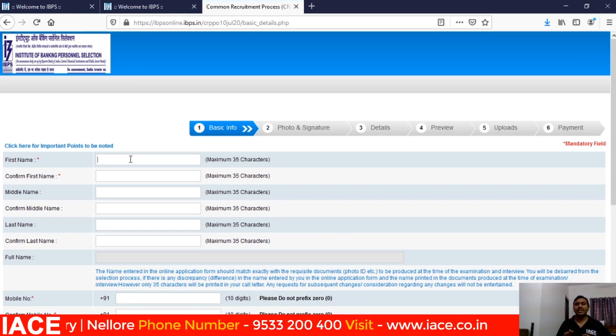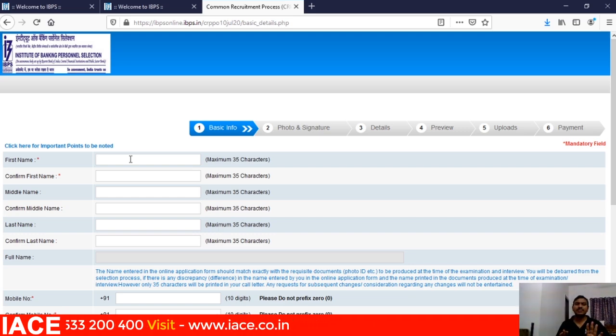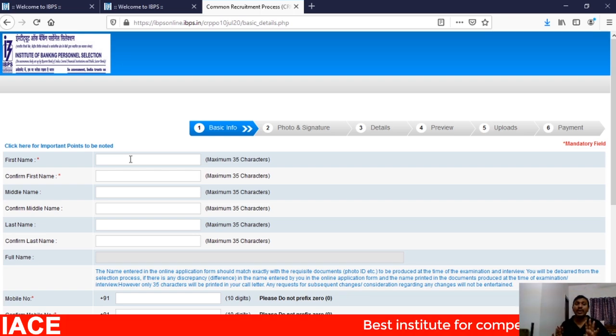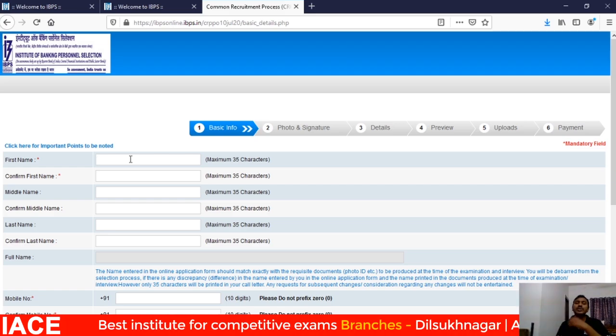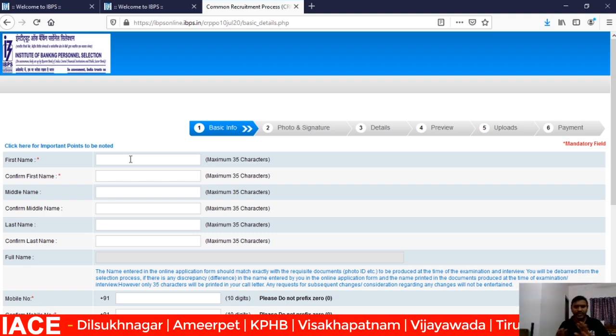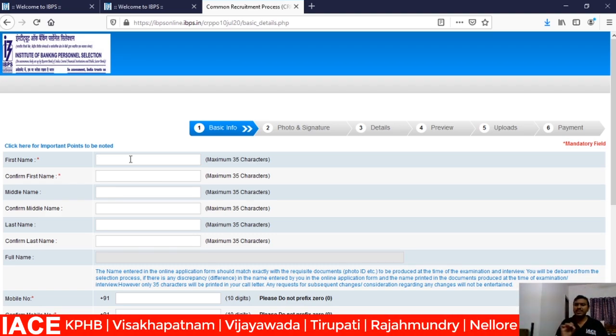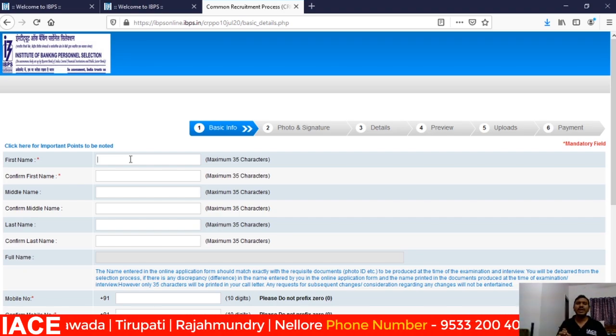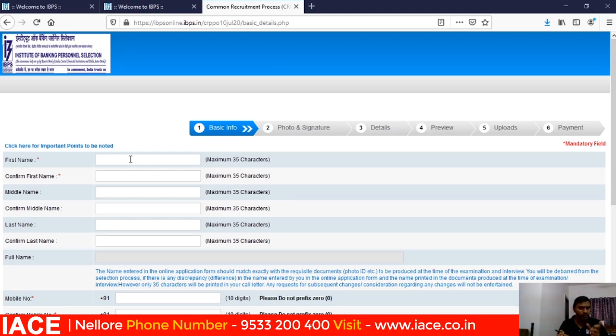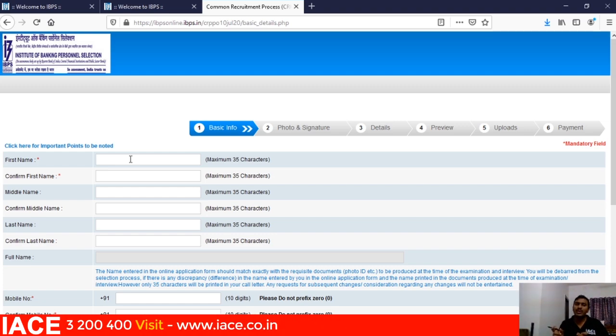Say, sir, in my voter ID it is different. In my PAN card my name is a little different, here the surname is there, here the surname is not there. Any one you follow, and whatever details you are feeding here, the same ID proof you have to take at the time of the examination center. Then no problem will occur. If in all ID proofs the name is the same, no problem. Generally what happens is in some places the total surname will be there, in some places only the initial of that surname.